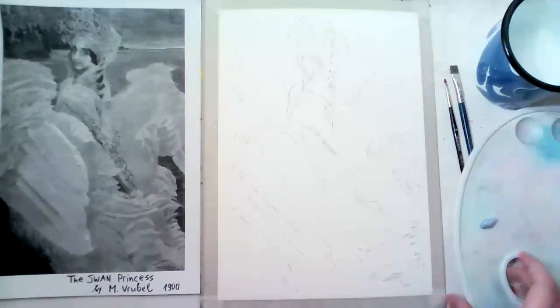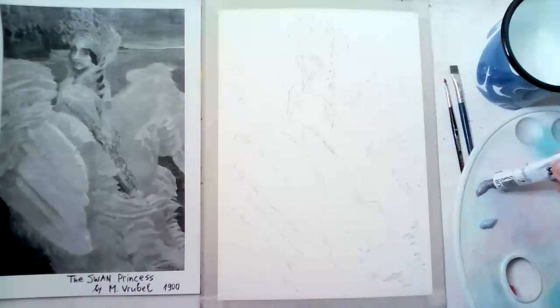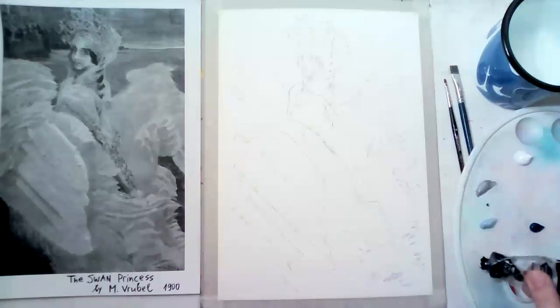Okay, so I put one gray, and then maybe I put silver straight away. You never know which one you want to grab. I'll put also white. Have it already. Maybe also a bit of this bluish, I think I'll go for the sea. Cool. And okay, Payne's gray.